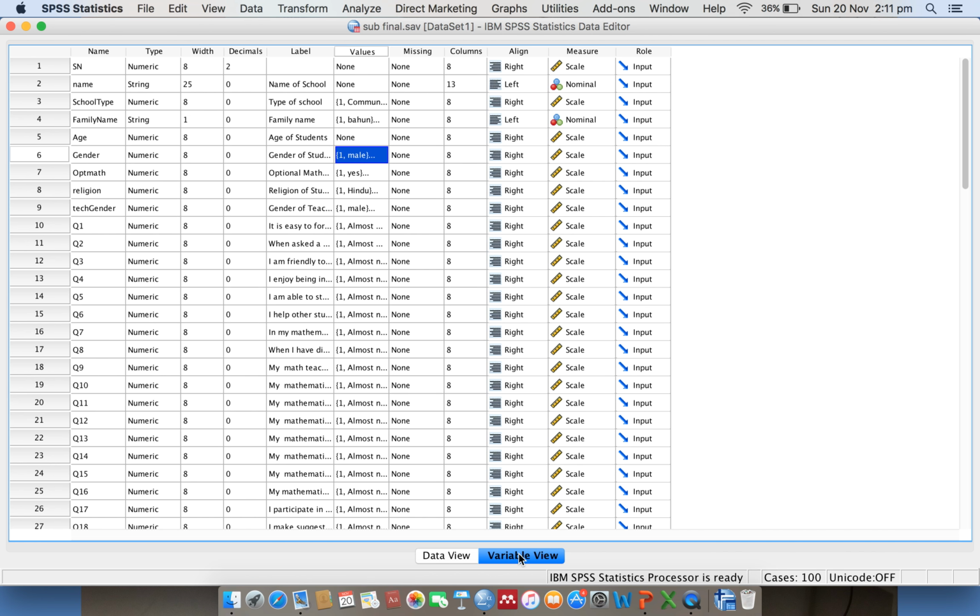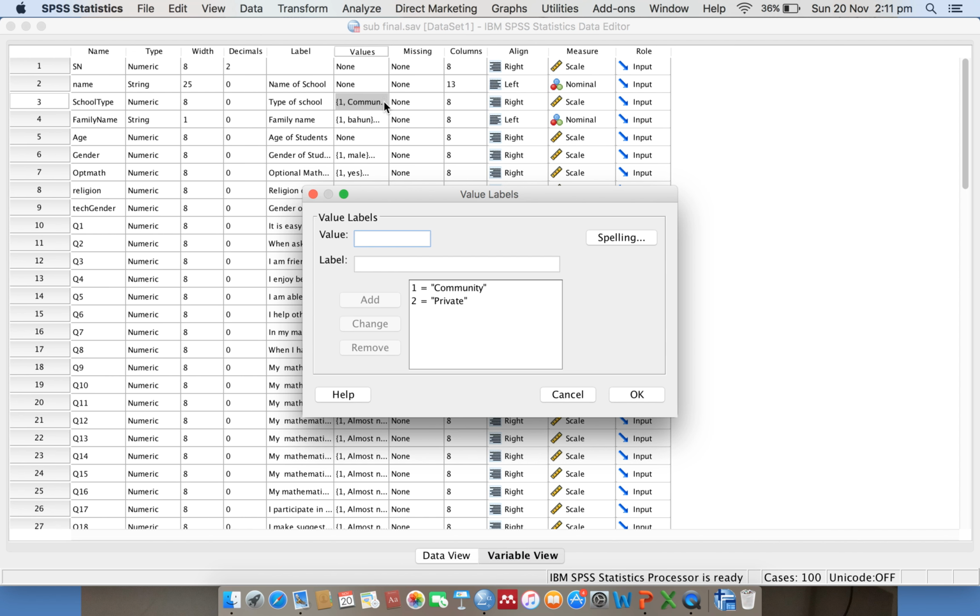When I click the variable view, we can see a serial number, name, school type, the type of school, which is labeled here, and the values for the type of schools are value 1 for community and value 2 for private.